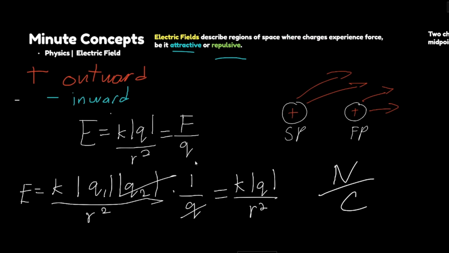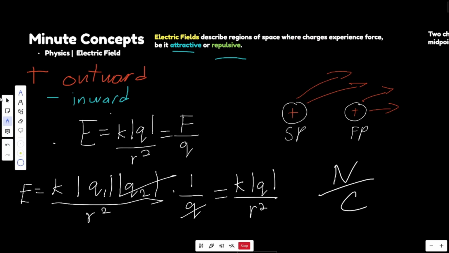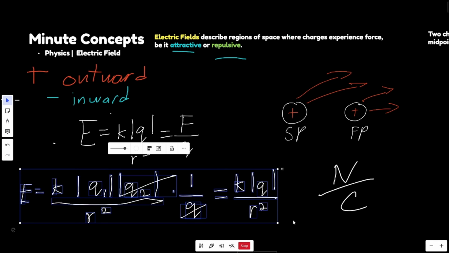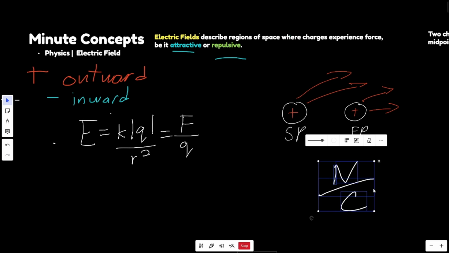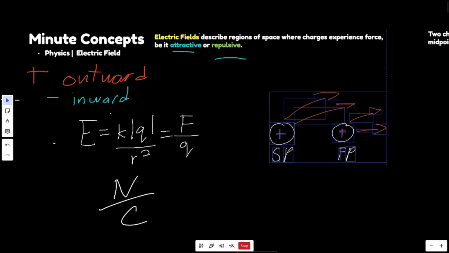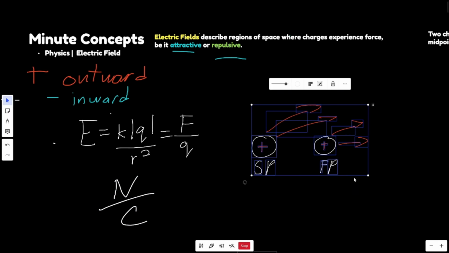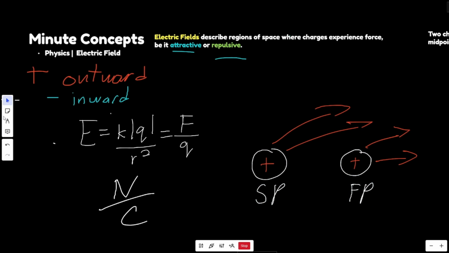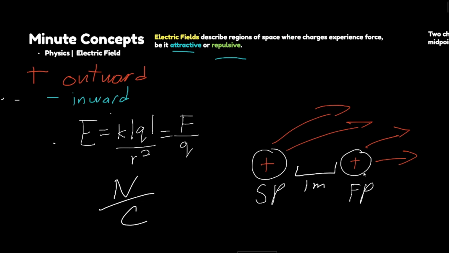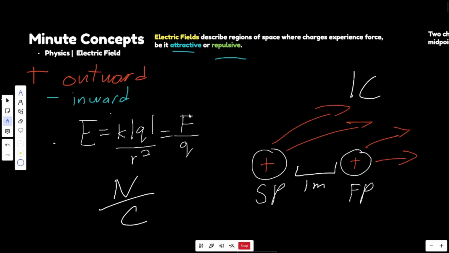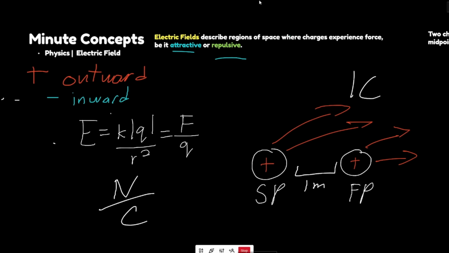See, these two formulas are going to be very important. So I'll get rid of this one at the bottom. Now, back to this problem. Let's say that these two charges are separated only by a meter. The gap between these two is 1 meter. We would solve for them by getting the magnitude of our field point, multiplying it by Coulomb's constant, and dividing by R squared. So let's say that this is equal to 1 coulomb, and our Coulomb's constant is equal to 9 times 10 to the power of 9.